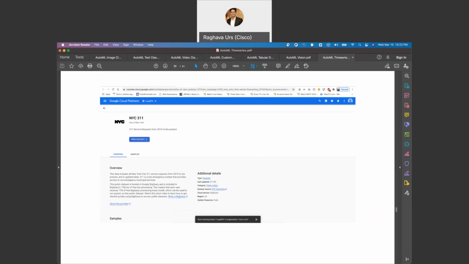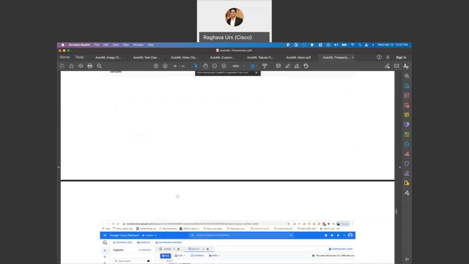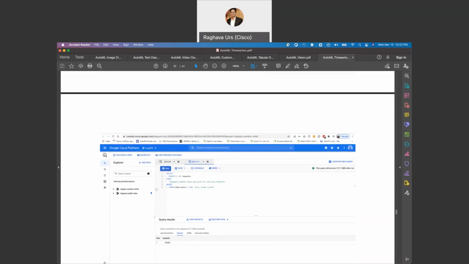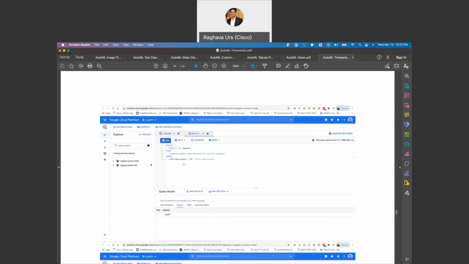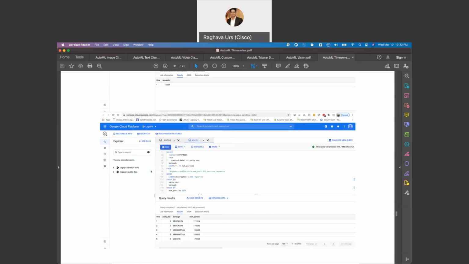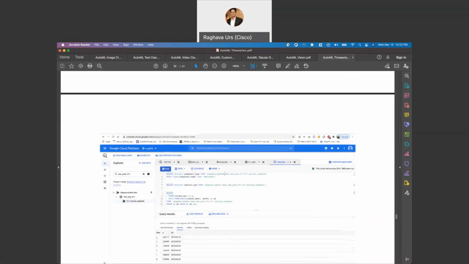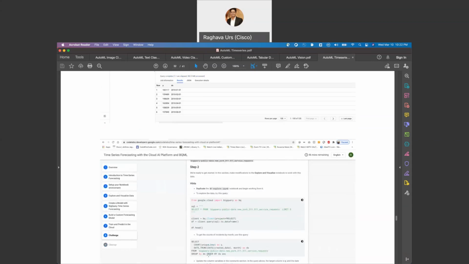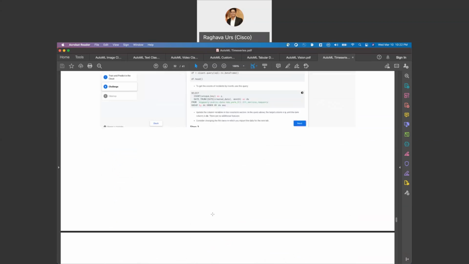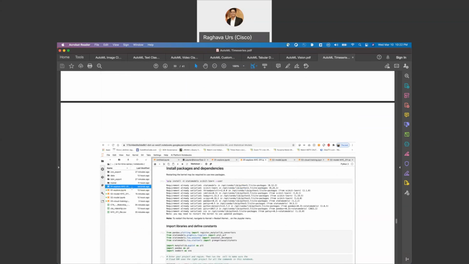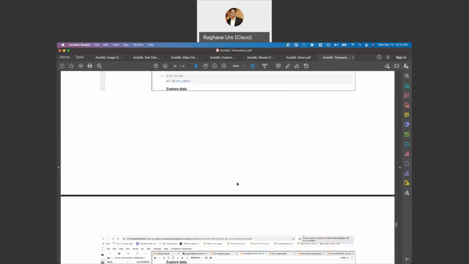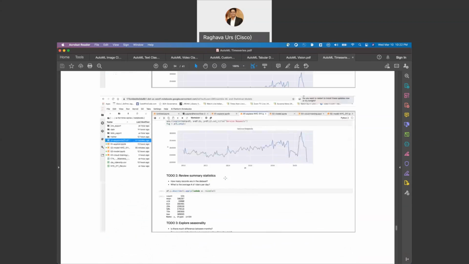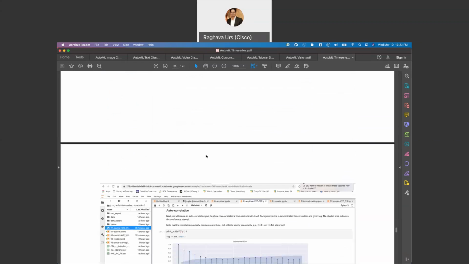So I went ahead and downloaded the NYC dataset. After the dataset was downloaded, I loaded that in BigQuery and executed the queries. They had asked for around 3 queries to be executed to see how the query results come through. So this is how the 3 query results came through. Once the data was available, went through the second step of installing the packages and creating the IPYNB file for the NYC data. So downloaded the data, loaded the data, did the data exploration, and did the analysis of the pattern. So this was for the first one.